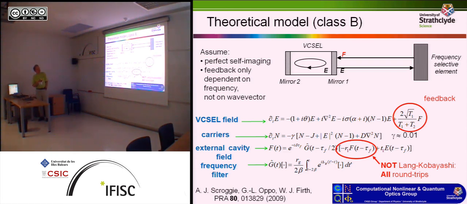approximation, and for many years there was the wisdom, if you wanted to include additional orders, that you needed to add two time delays, three time delays, and so on, an infinite sum. But based on earlier works of Salvador Balle here, we found that you can take a single memory term without any extra computational penalty. That is a feedback field delayed by one round trip that allows you to take into account all orders, as I said, without essentially any additional penalty. And that would be a normal mirror.